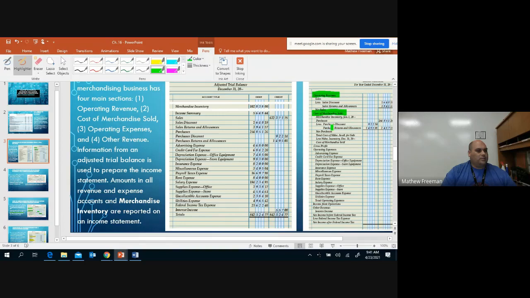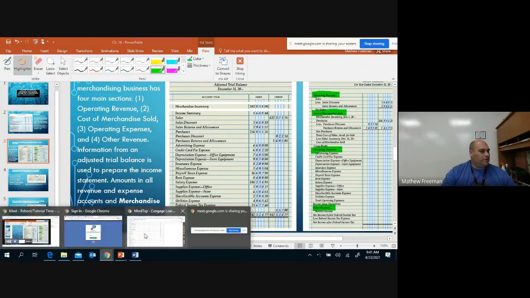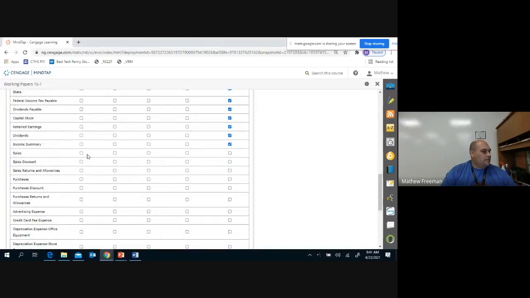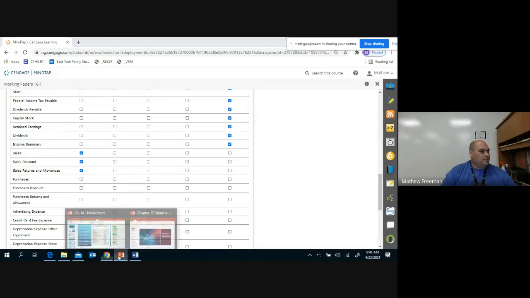Then you have your cost of goods. These are all your key titles: operating expense and other revenue. So we know that. Right here we know sales discounts and returns allowances are all going to be part of our operations revenue, which is the first column. Scroll down: sales discounts and sales returns, all part of our operations revenue. So highlight those. That'll help you.